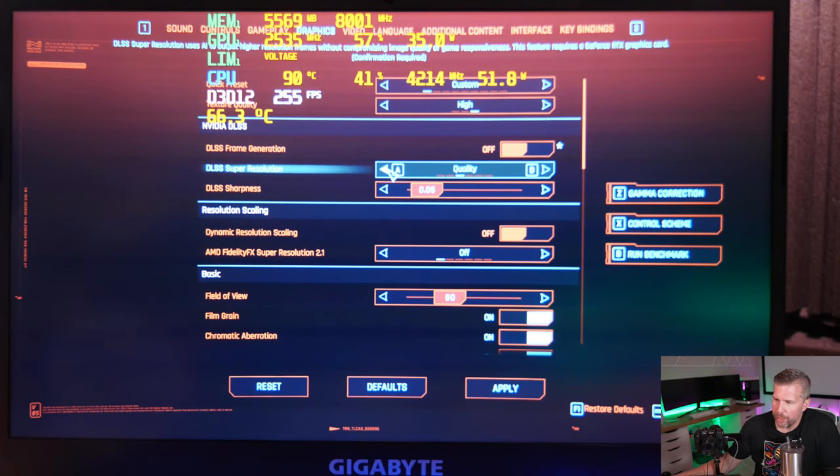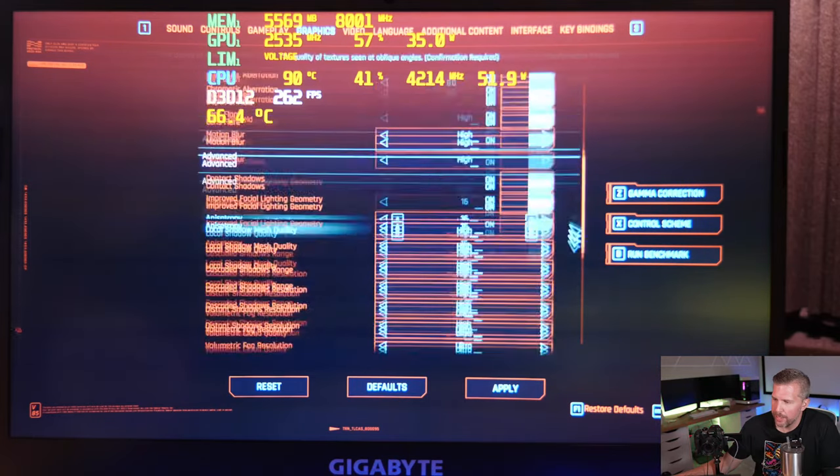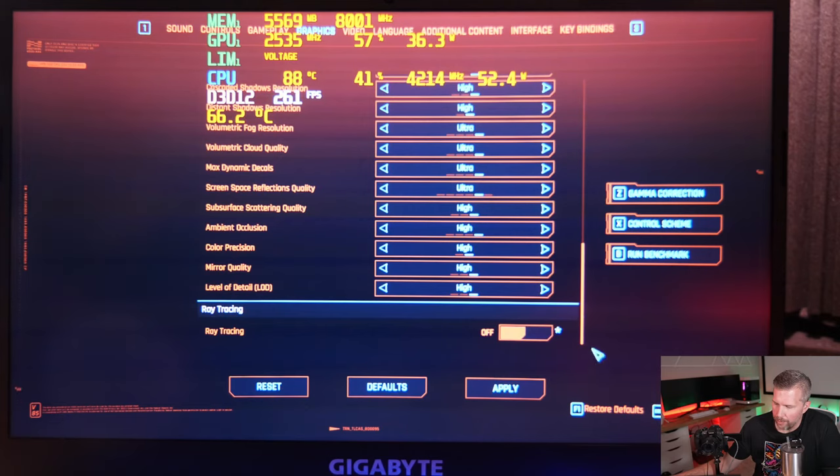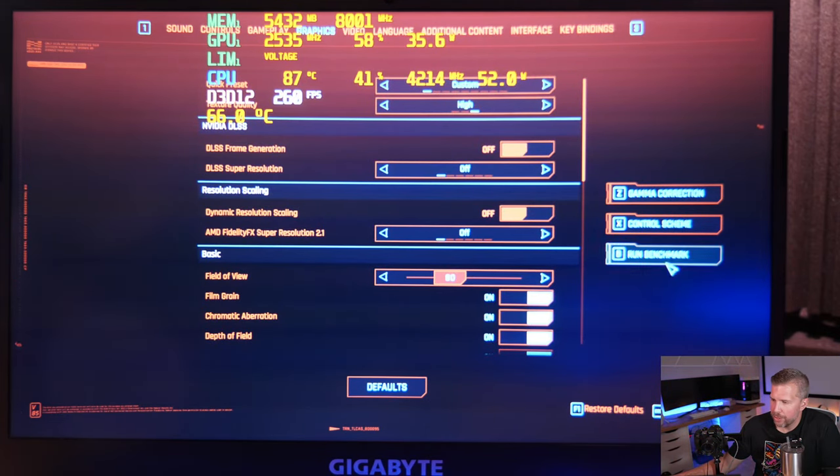Okay, so we're turning off frame generation. We're going to turn off DLSS. And we're going to turn off ray tracing, okay? So everything's on ultra now. All ultra settings, but no extra NVIDIA features. Let's see what we get now.